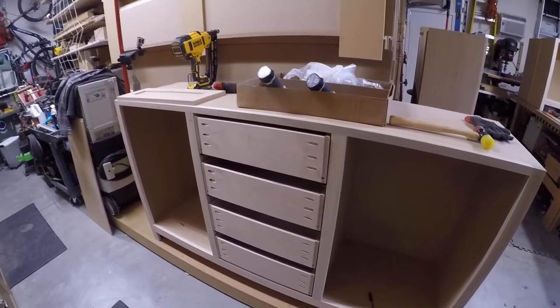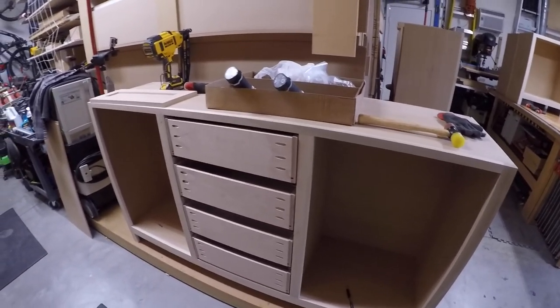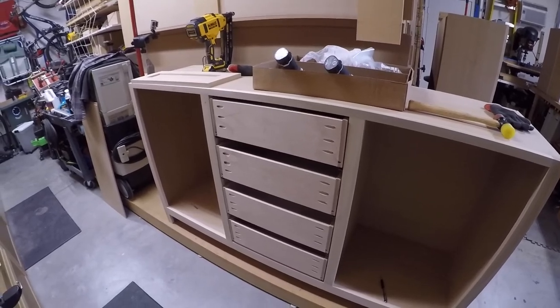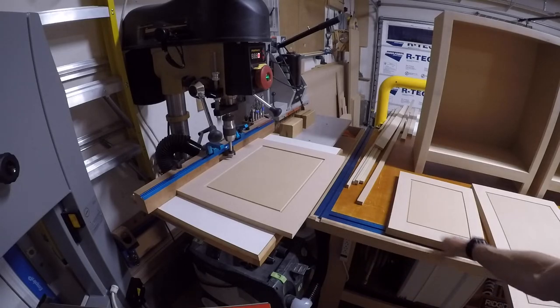All right, onto the doors. I gotta hinge those, and this cabinet's gotta go in tomorrow, so I've got a lot of work to do. And drilling holes for the hinges, so I'm gonna go ahead and take care of these. I've got 5 doors.